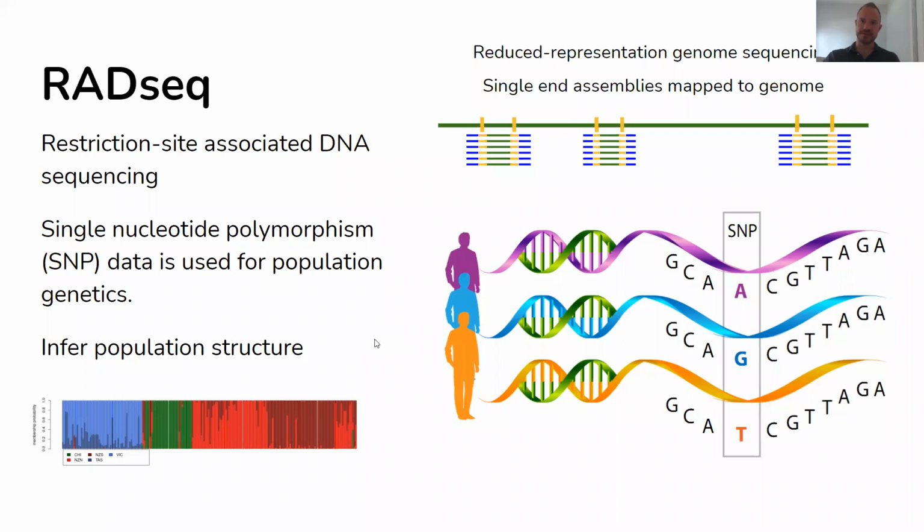And in order to study this, we used restriction site associated DNA sequencing, which is a reduced representation form of genome sequencing. So if this green bar is our whole genome, we're only sequencing things that are associated with these restriction enzyme cut sites, which are marked as these yellow bars. The cut sites will then eliminate most of the genome, but we'll still get tens of thousands of loci, these RAD loci, to get genetic data. And what we're looking for is single nucleotide polymorphism data, a SNP. So with these 3 individuals, at the SNP they're different. Everywhere else they're the same. This information is useful for inferring population structure.